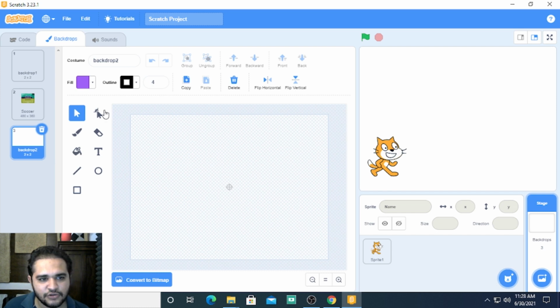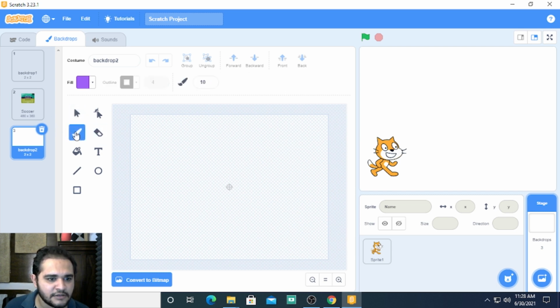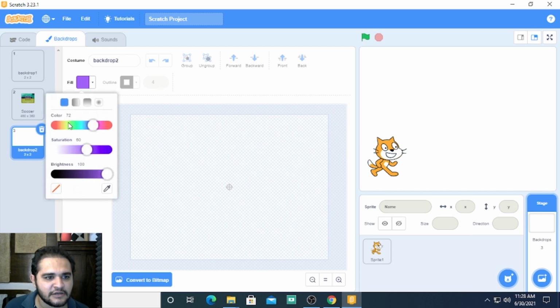Now this takes you to a screen which is pretty much like a Microsoft Paint version, and let's say I want to draw something. I want to fill it up with a certain color. Let's say fill it up with a red color.